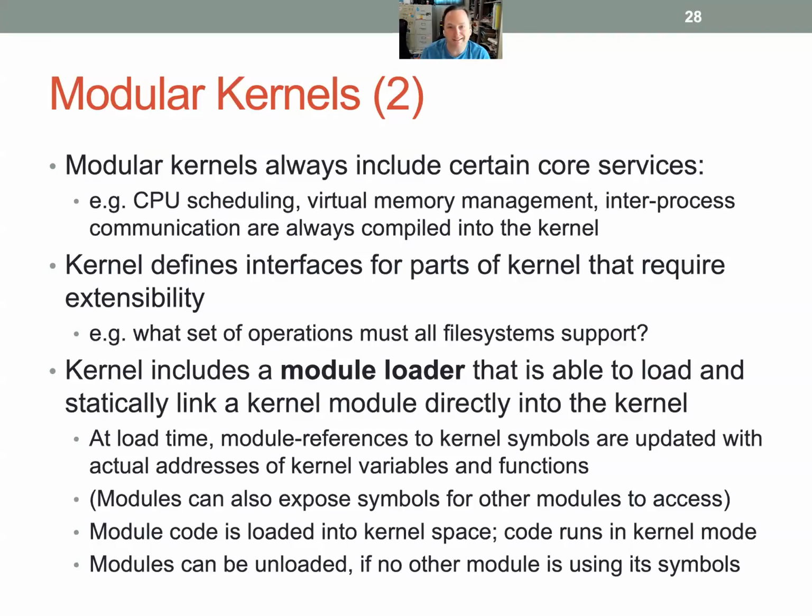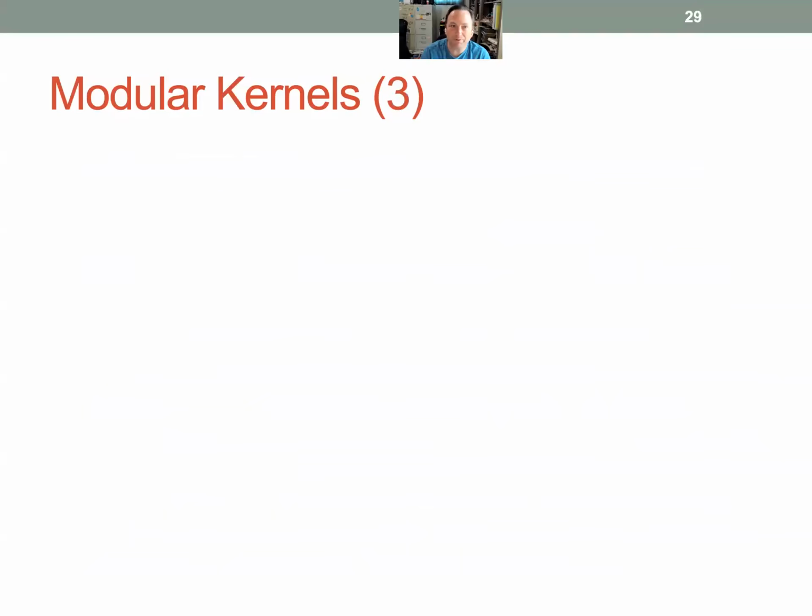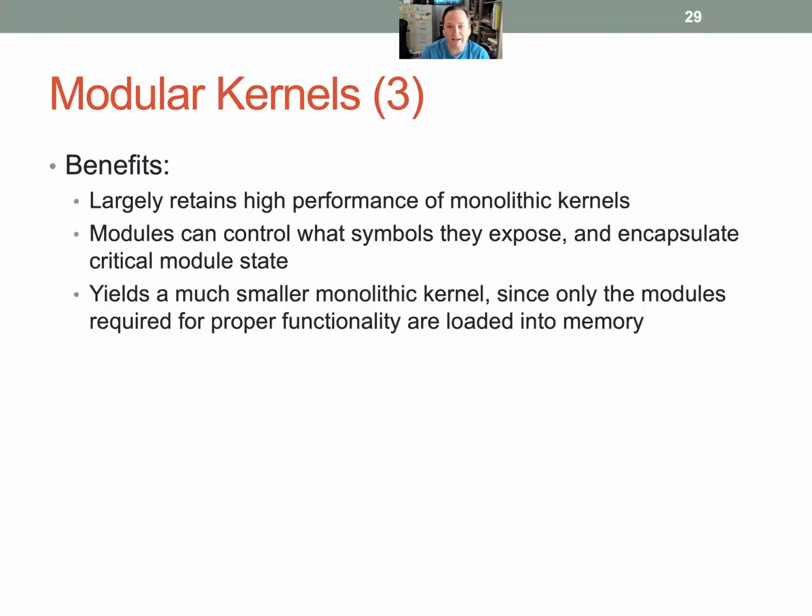Now, what you'll notice about this is that the module still lives in the same bucket with everything else. So do we really have that much of a deviation from a monolithic kernel? Everything can still access everything else. It's just that we have a much more streamlined and customizable module loading mechanism built into our kernel. That's all we've really changed. And that's kind of important. So the benefit, you retain the high performance of a monolithic kernel because guess what? You still have a monolithic kernel.